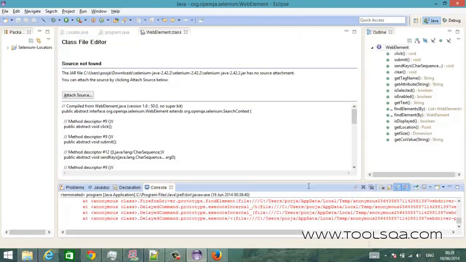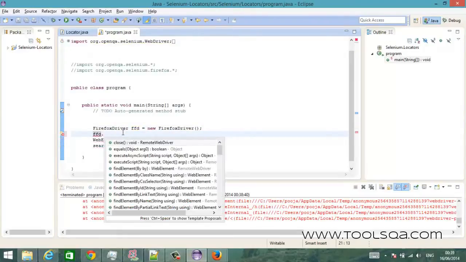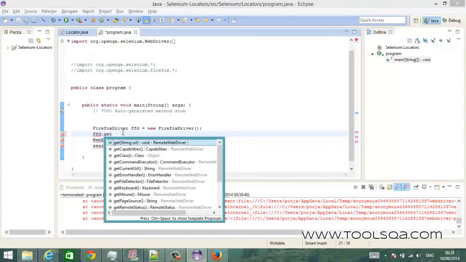So it's quite problematic. Let me add the piece of code where it moves to toolsqa.com.